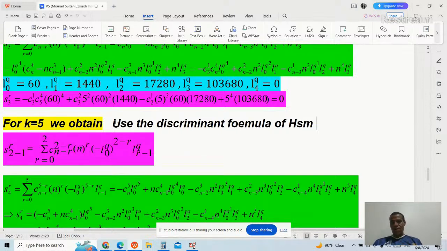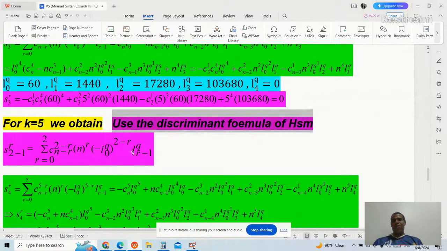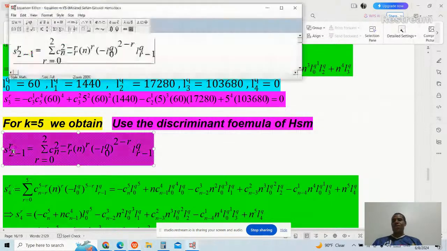Okay. Now, learners, I'll just use this one if it is possible. I will use this formula, learners, which means that I should set k equal 5. I will go to the discriminant formula and replace k with 5. With 5? Yes, with 5, Mr. Mourad. K with 5. The formula never changes. Okay, 5. Of course, 5.